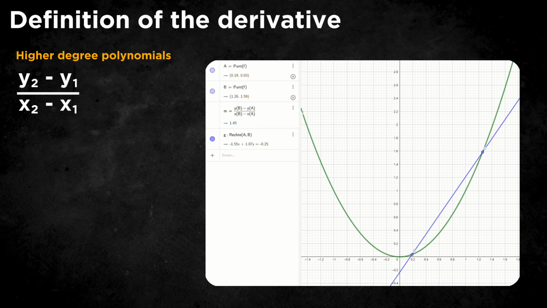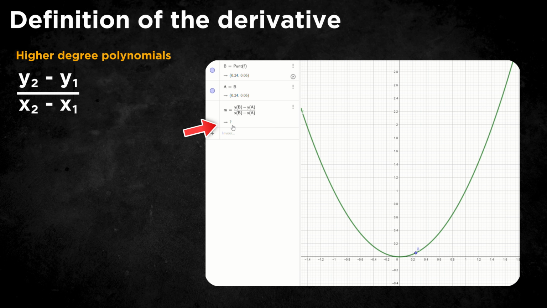When we choose 2 points that are far away from each other, the slope isn't that accurate. So let's move them a bit closer to each other. The closer they get, the more accurate the slope becomes. Let's look at what happens when a and b are the same point. We get a question mark. That is because a and b are the same x value and the numerator becomes 0. That's not what we want.